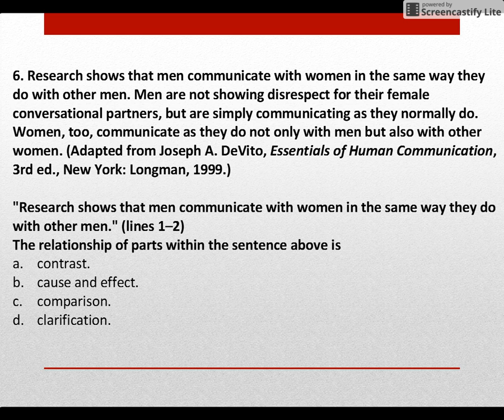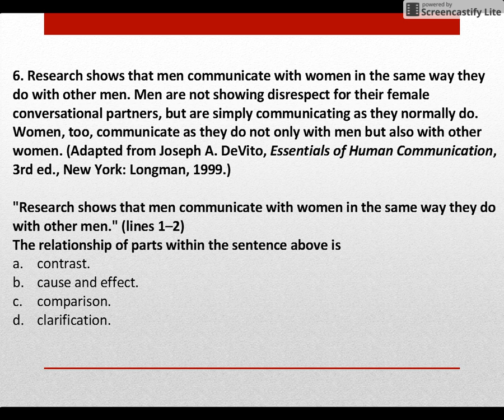For me, A, contrast means different, okay? You're looking at differences. However, B, you're focusing on cause and effect, which is the reason versus the outcome. So cause is the reason why it happens, and effect is what happened, the outcome. C, comparison, is based on similarities, okay? Then you have D, clarification, okay? So we talked about this in class already in terms of clarifying, trying to expand on what the author is trying to point out as the subject.